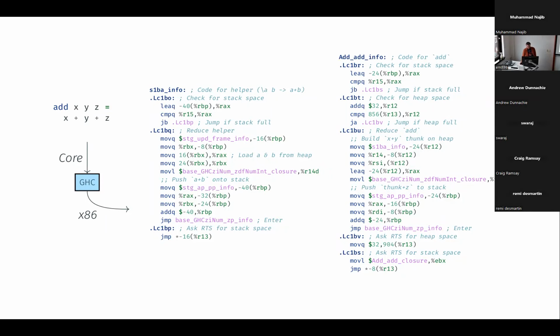There's some runtime stuff over here. So because the runtime is not generic enough to be supported in the hardware, every single time we instantiate one of these things, we have to check inline for stack space. If it's full, jump to the runtime system and scream. Do the same for heap space, possibly jump to the runtime system.